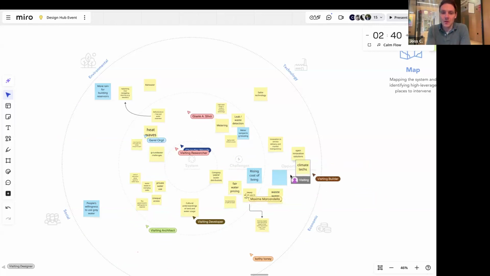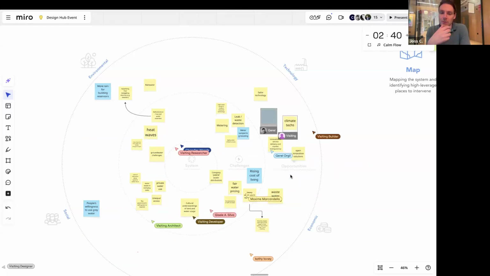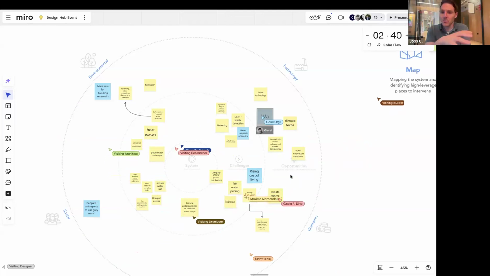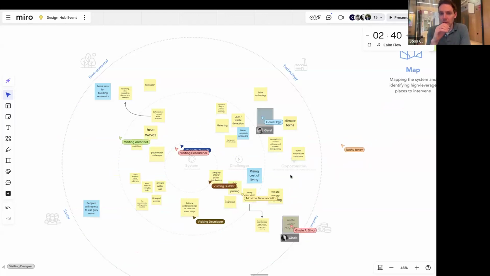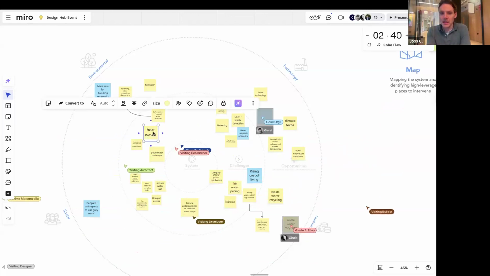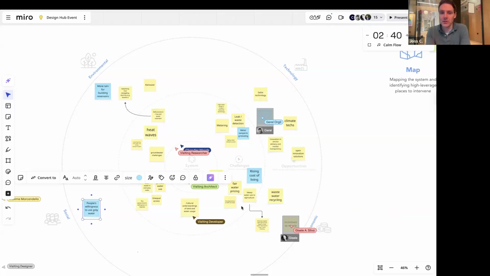And we'd post up these factors. We'd also maybe draw those relationships between them. We could do different synthesizing processes. So even when we have a whole pile of stickies, we could do some dot voting to see which are the most important ones. And then we could start ideating on these intervention points and start building those connections.